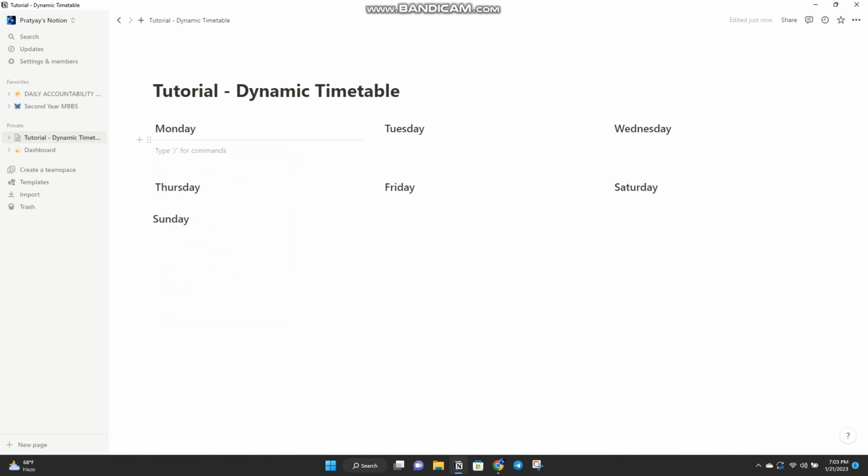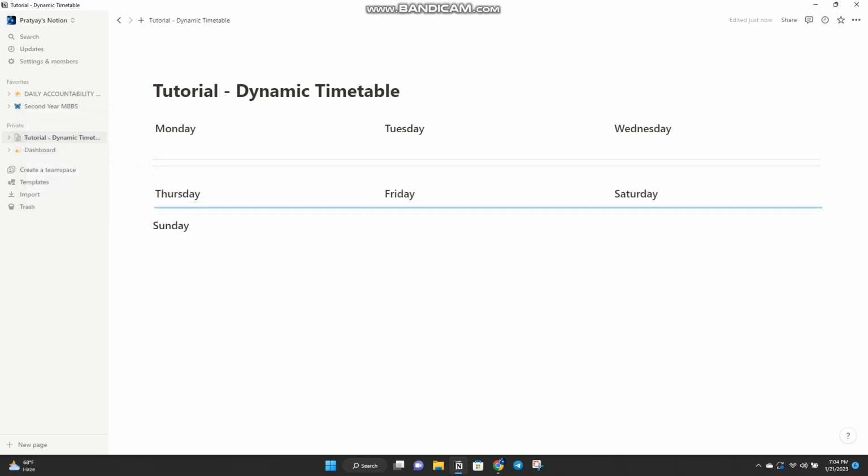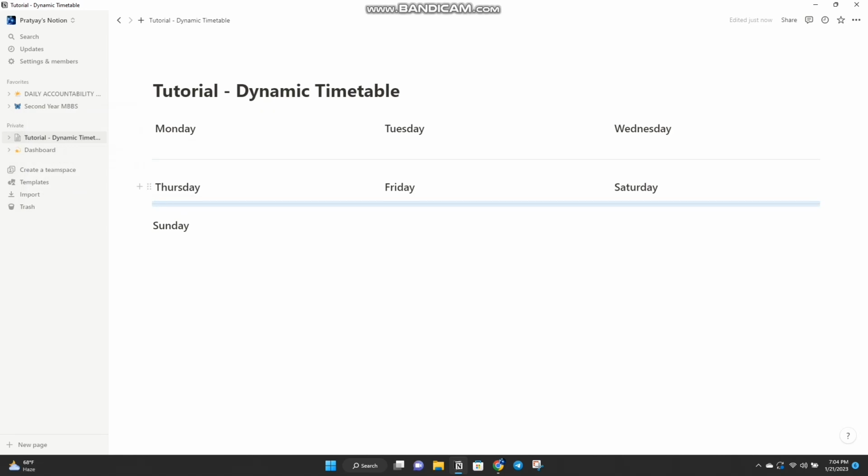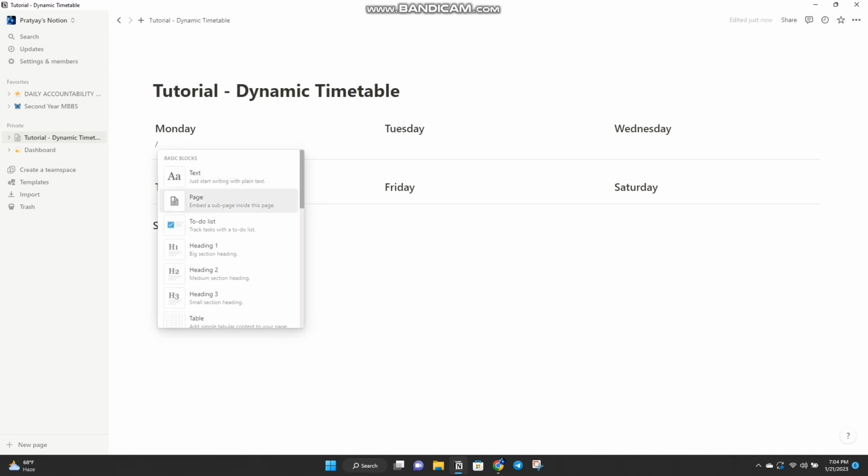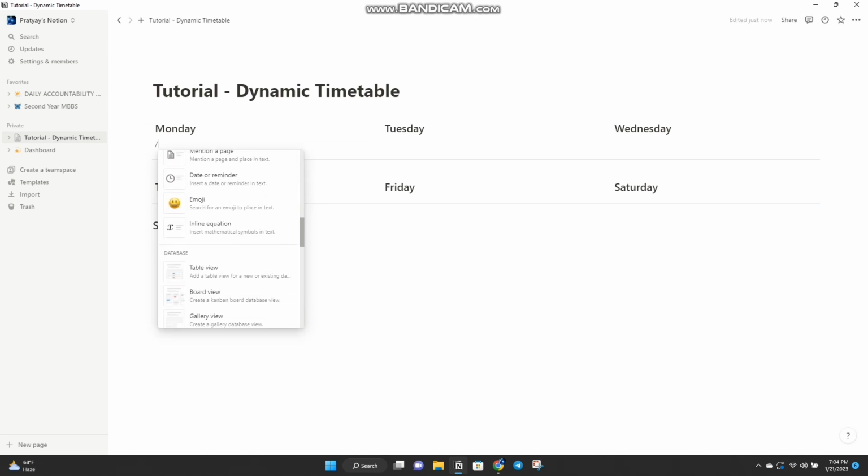So now coming to the divider, you can use this divider to make it more presentable. See how it is separating the days, Monday, Tuesday, Wednesday, and then another divider. You duplicate it and then just drag it and drop it below until you see a straight long line. So this is how you create the basic outline. So this is your basic outline.